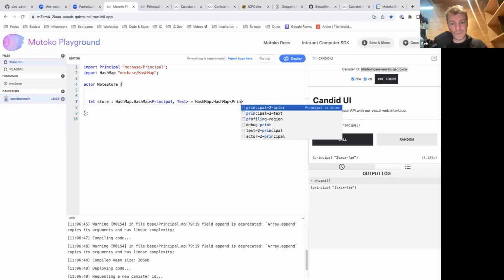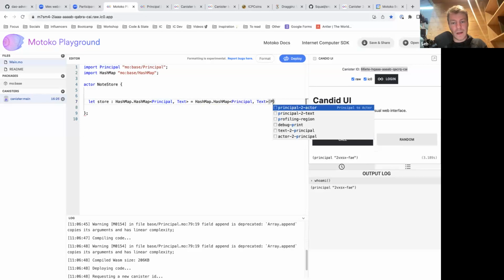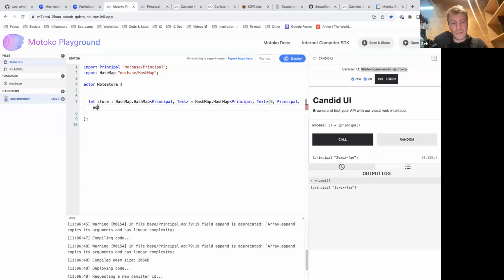How would you do that? You would need to use the concept of principal to do authenticated calls. So that's how you define a hash map, with Principal.equal, I believe, and Principal.hash.